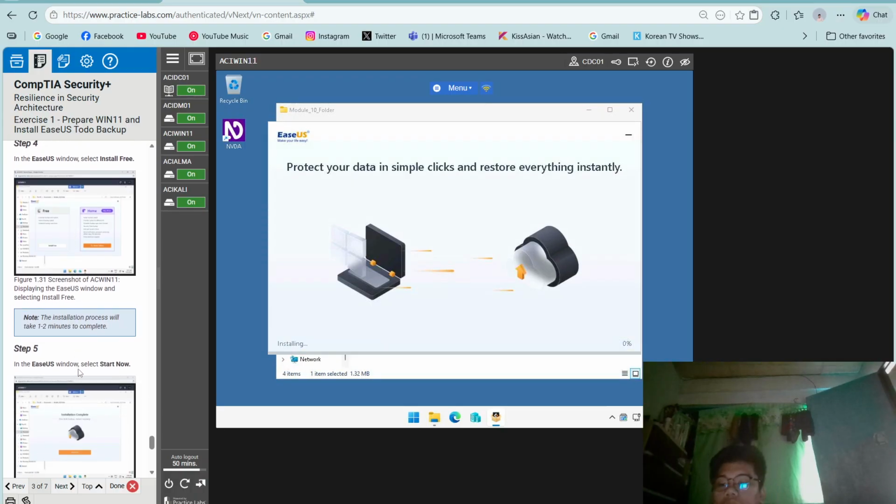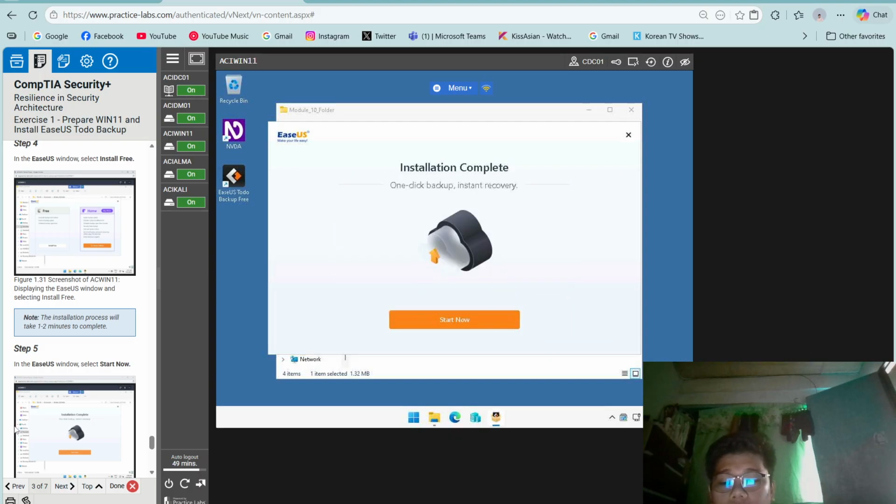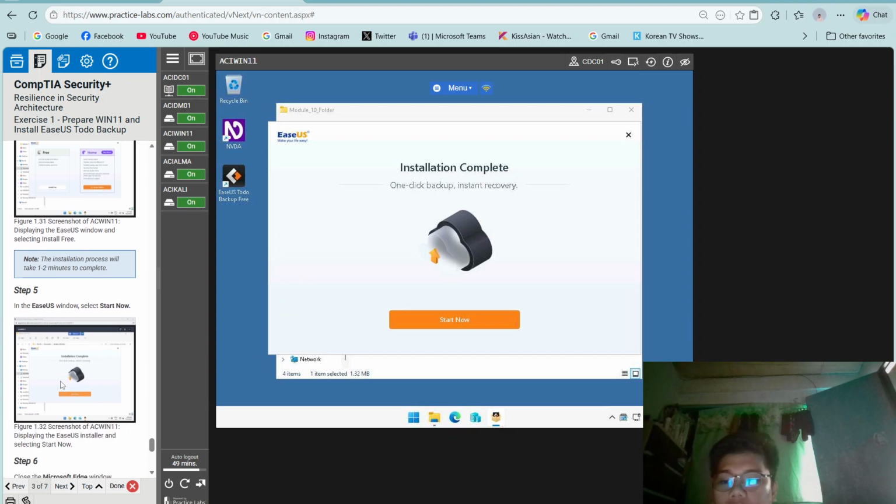And note, the installation process will take 1 to 2 minutes to complete. So, in the EaseUS window, select Start Now.